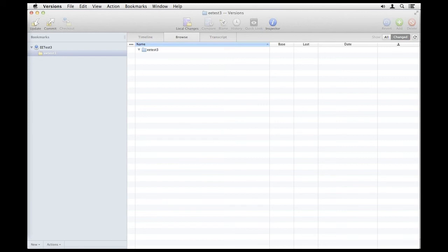Let's see, Christian is asking if it's possible to work as a team on one project. Oh yeah, absolutely. I mean, we do that here at Xojo. We've got a team of engineers that work on Xojo itself. That's one of the main reasons to use source control, so that a team working on a single project doesn't completely obliterate changes that another team member made. So yes, absolutely, you want to do that. That works fine with Xojo. I've done it personally many times. Definitely a way to go.